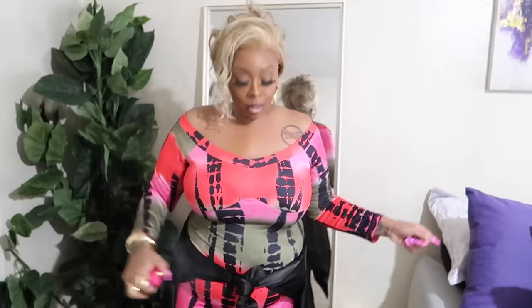Let me go to my car wash. Don't want to look like we're doing too much because we're just going on a car wash date. This dress is Shein. You know, I have my favorite dress like this. Chat, y'all know I got my favorite dress like this. It's more blue, from High Quality Fashion Boutique. And Shein's is not made the same, but it's going to get the job done.